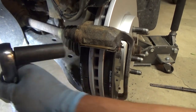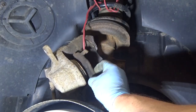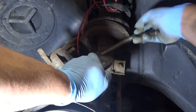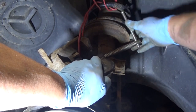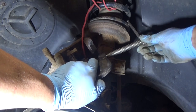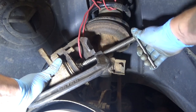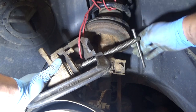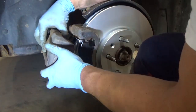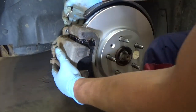Let's put the caliper on here — we're going to have to compress it a little bit. I'm going to take one of the old pads and put it on the piston of the caliper, then take a five-inch C-clamp and push that back slowly. This should push back fairly easily. If it's real tight, you may have a bad or stuck caliper piston. What you may also have to do depending on the caliper is wind it, let it relax, wind it, let it relax. I've also removed the master cylinder cover and when we're done we'll top off the DOT 3 brake fluid. If the pin boots have pushed your pins out, you may have to compress those by hand to get the caliper in.